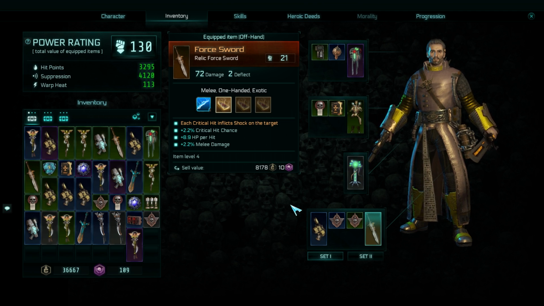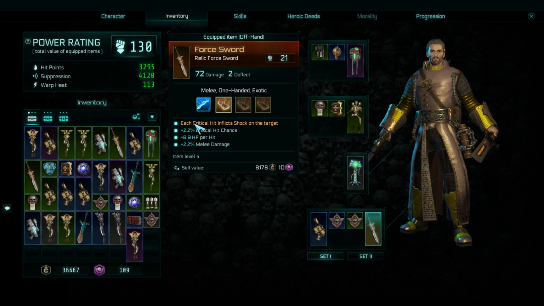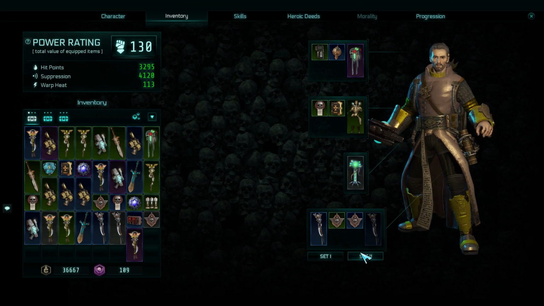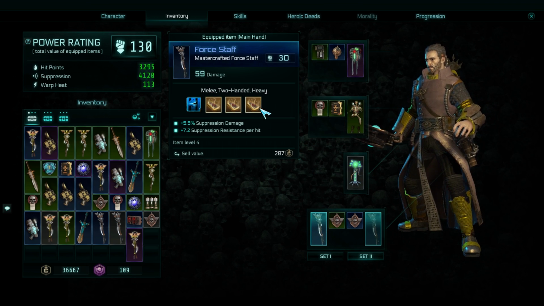This is more like a unique, like you could think of in Diablo, not necessarily like a set item, but each critical hit inflicts shock on the target. That's unique to this force sword. And of course, you press tab and it swaps back and forth. Now this is a two-handed weapon, so I get access to all 4 abilities.